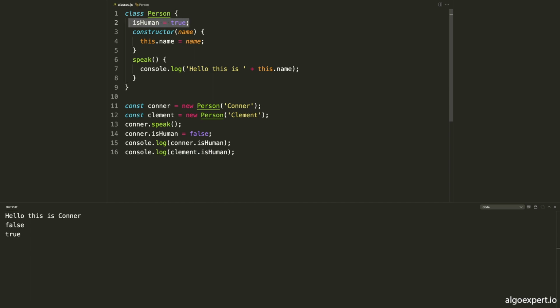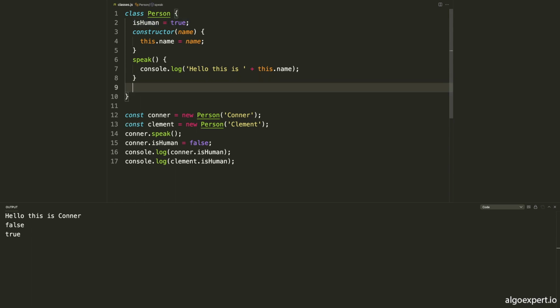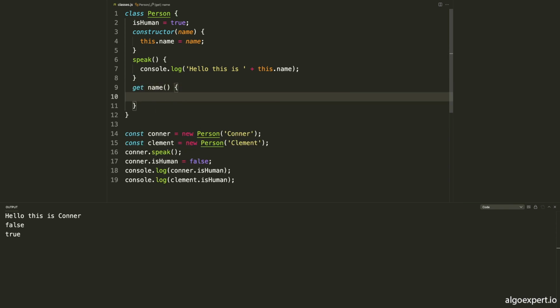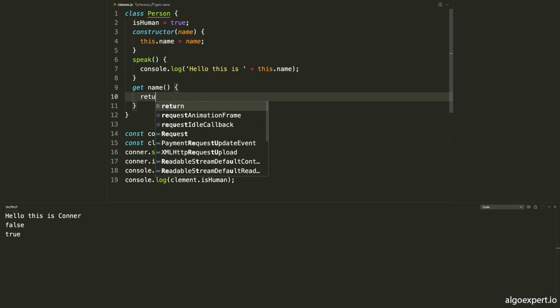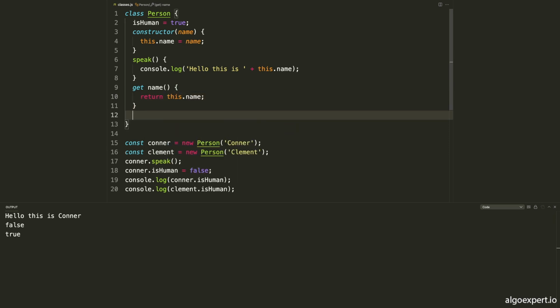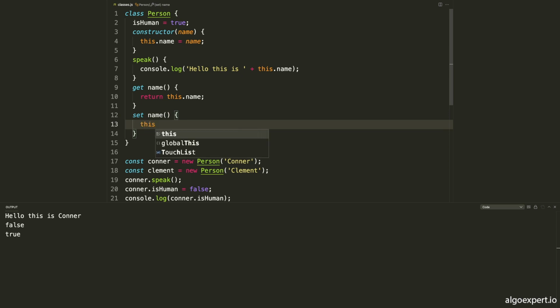These properties we set here are instance properties. They're properties of a single instance of the class. We can also define getter and setter functions. So I could do get, and let's do name, and this could do return this.name. And then we could also say set name, and this would say this.name equals name.